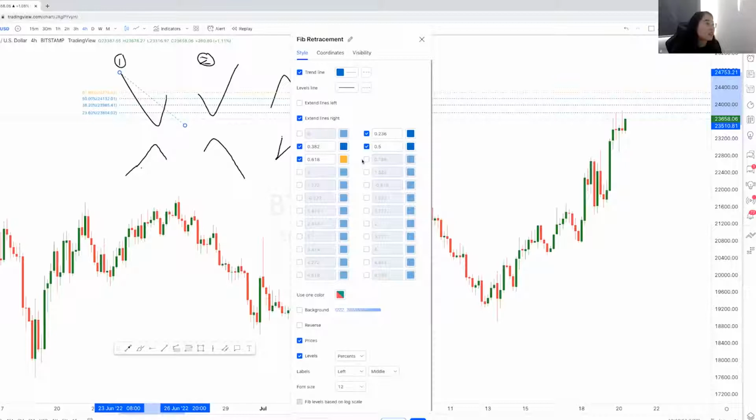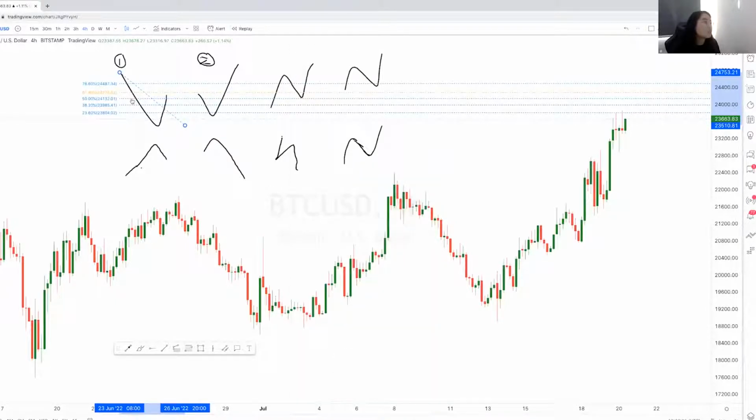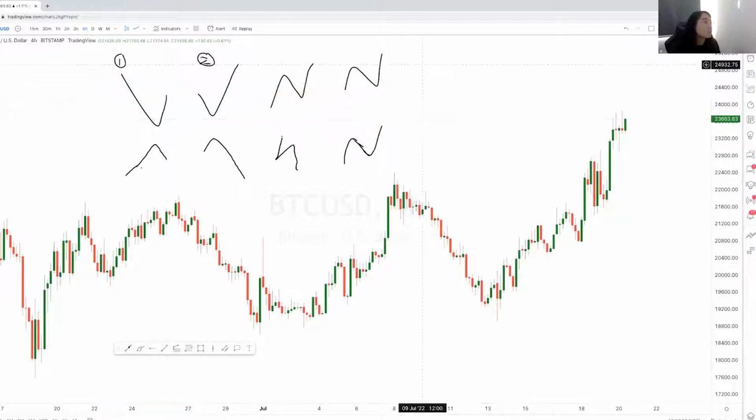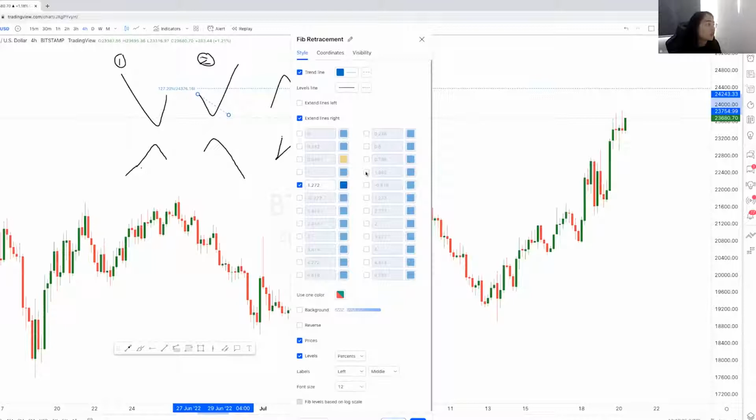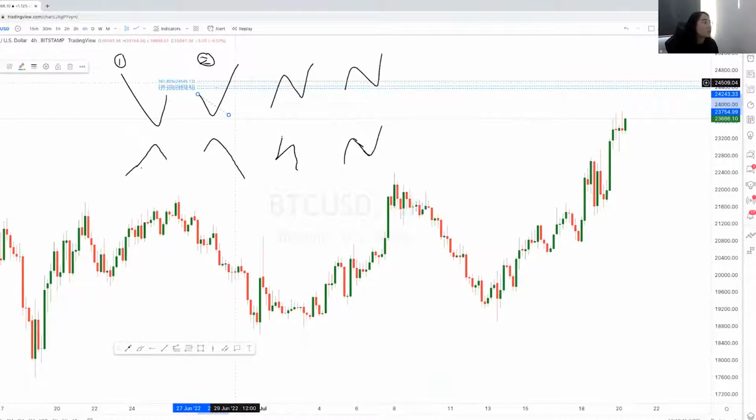For the Fibonacci extension, from the swing low, you look at 3 levels: 127.2, 138.2, and 161.8. Let me just change this. You're going to pull it, and then these 3 levels are going to come out, and these are the 3 levels that you expect price to go to.